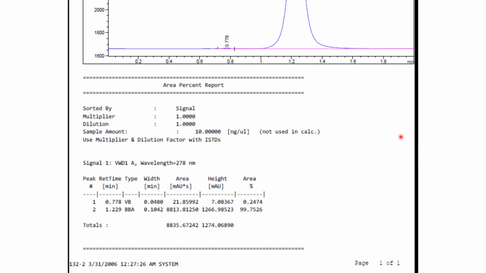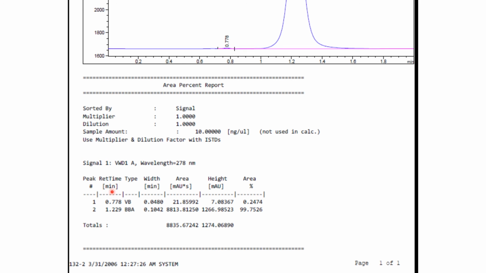And here we have our data table. So like I said, this is a pretty simple chromatogram since it's a standard. We just have two peaks. And we have this peak table. So we have our peak number, and these are just in chronological order. And we have our retention time, which we use to identify our peak. And then the other things we care about pretty much are just the area. And sometimes you care about percent area if you're doing a complex mixture. But here today, we're just going to worry about area and retention time.